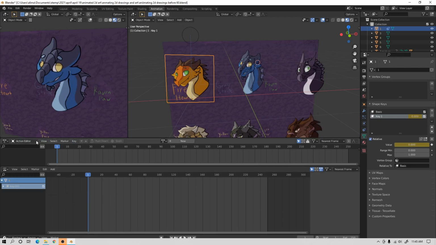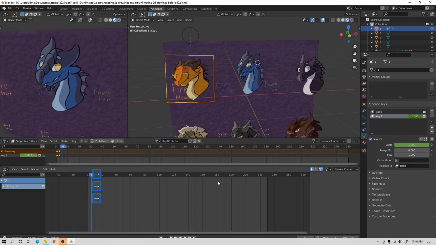Okay, so to see this, we need to go to something called the shape key editor. So we have the action editor here. We're going to select here, go to the shape key editor. So there's the keyframe. So we'll select the arrows, 1, 2. We'll take this all the way up. Doesn't have to be all the way up, by the way. We'll press I. Then we'll go 1, 2, 3. Bring this all the way down to 0. We'll press I.